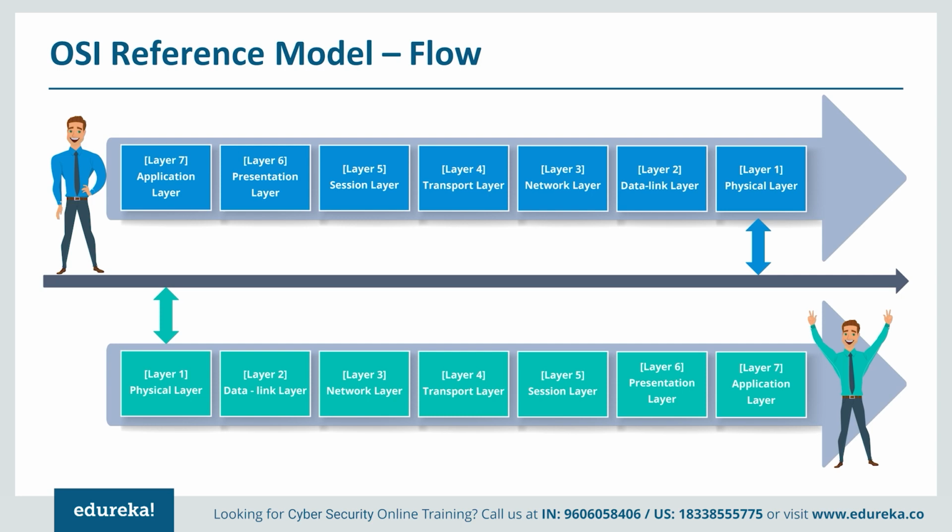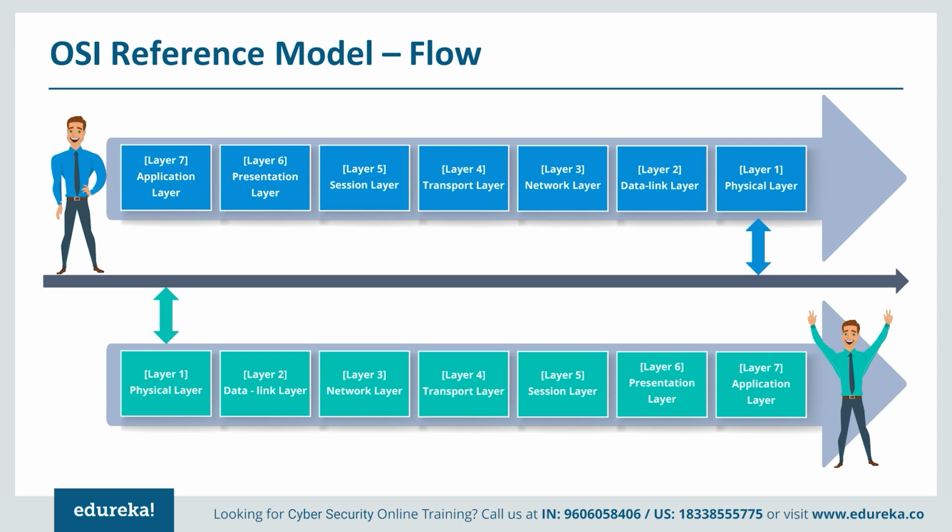A physical layer cannot understand what an application layer says, even in the reverse order. In the same way, a data link layer cannot understand the language of the presentation layer. Only the session layer and application layer can understand the presentation layer. And every layer has a set of predefined instructions, protocols, on how to receive data and how to send data, how to process the received information, how to repack it, and how to send it.